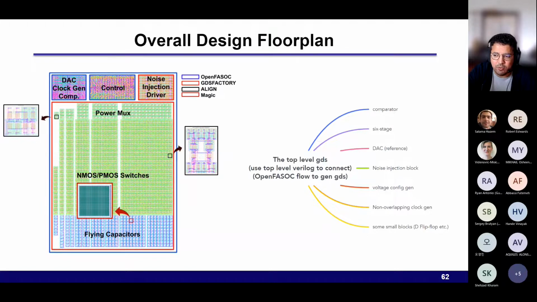What I'm trying to do with my students right now is, instead of running everything separately, let's say this is the control and this is some logic you have here for the clock gen, I'll just import them in GDS Factory or KLayout and create some automated routing to it. I think that would work best, compared to just getting the pins here and trying to connect them, generating a LEF of this. So there are different ways to do this. It's just that it's not great yet.